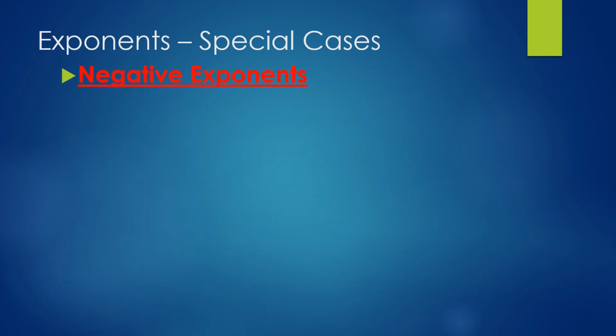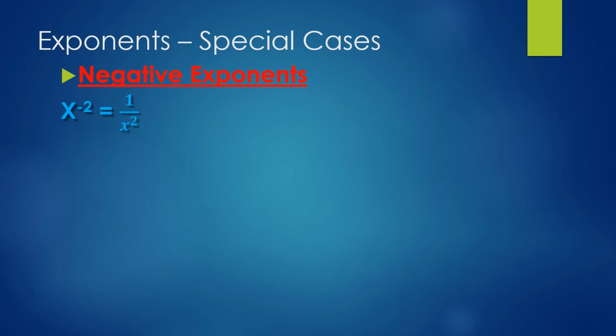Okay, now we're going to talk about negative exponents. In this case, we're going to talk about raising a base up to a negative exponent. So I'm sure you're saying, well, Mathman, how can we raise something to a negative power? That means it would have to be multiplied by itself a negative number of times. And I know that sounds ridiculous, and it's because it is. So what we're going to do to make more sense of it is we're going to look at this example. X to the negative 2 power equals 1 over x squared.